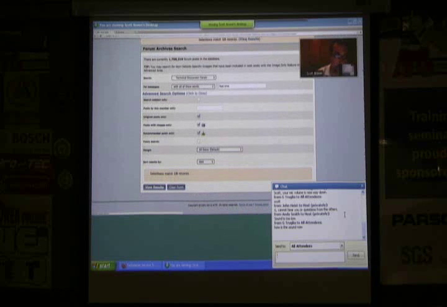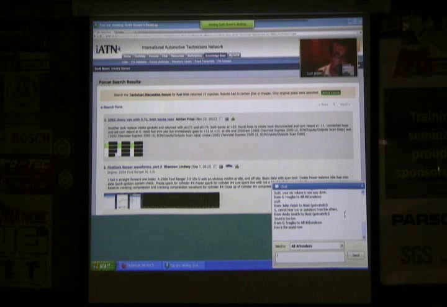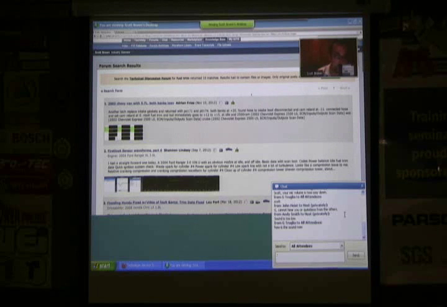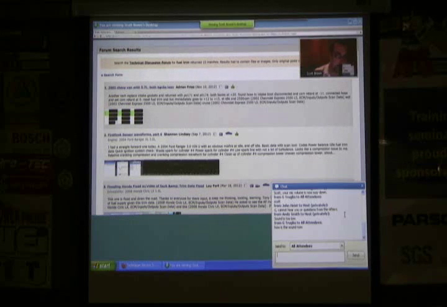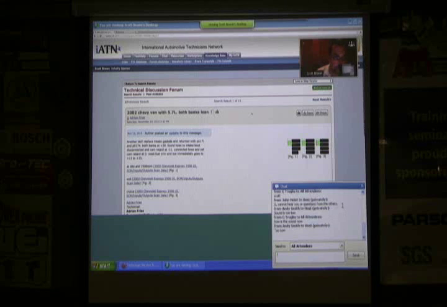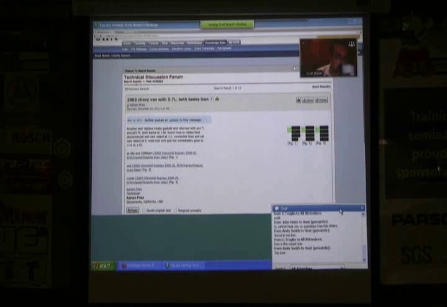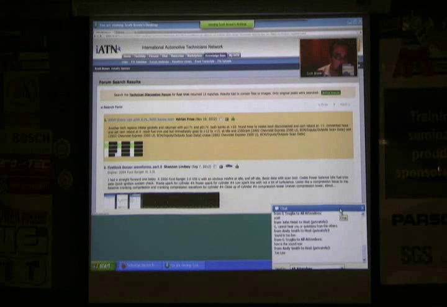And now I have all the records from the technical discussion forum that have images and that were rated, and they're the top level messages. And then that will take me right into the forum. But you see, I wasn't really able to narrow down to a vehicle because that feature doesn't exist there. So those are some of the limitations. I go back to the search result and go back to the next one. If you want to look at some of these images, you can move your mouse over the top of the thumbnails and take a look at those.